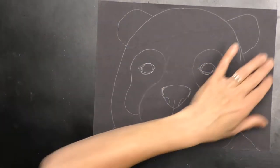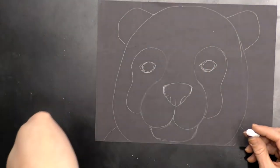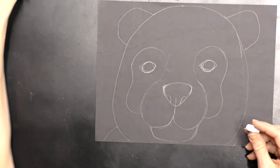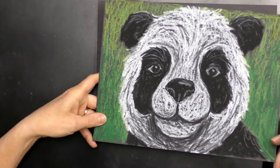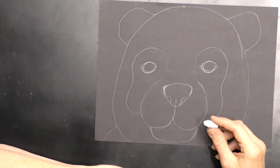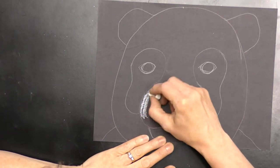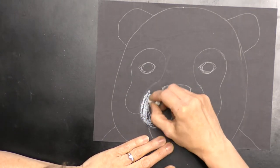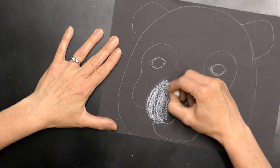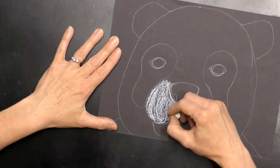Get your white oil pastel out and make sure it's nice and clean. We're going to use a neat scribbling technique to get a lot of cool texture to make it look like thick fur on our panda bear. We want to make sure we color in the direction the hair would be. I start around the snout and I'm just coloring neatly — a neat scribble — using normal pressure, not really light and not really heavy, just coloring around the shape of that nose.